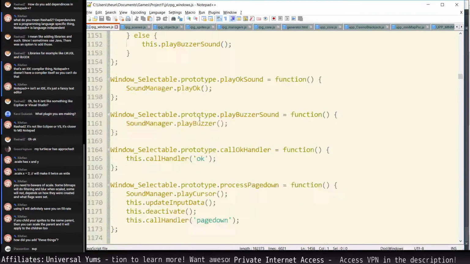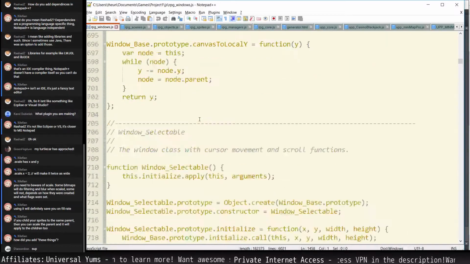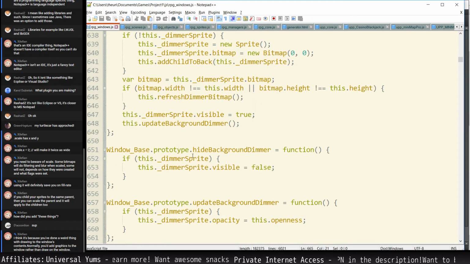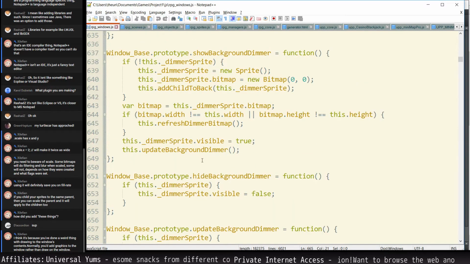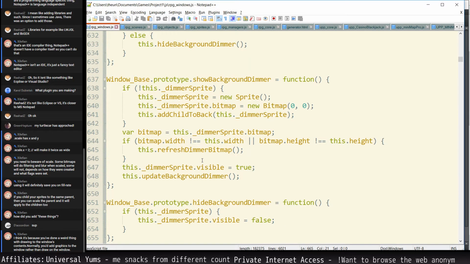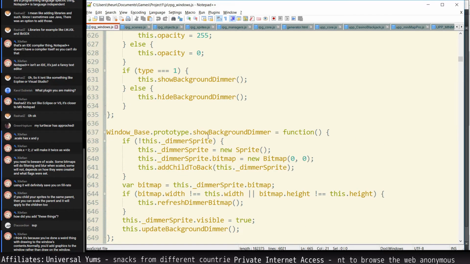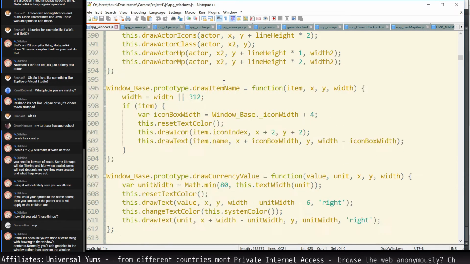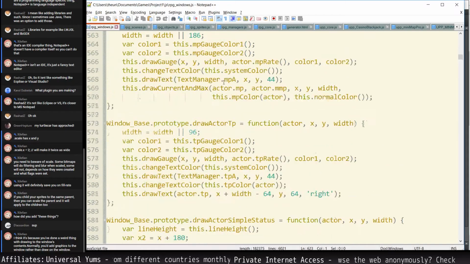Okay, I need to go to scene window base. No, basically the reason it was bugging, Zyle, and it wasn't that the map was large, is because I was multiplying the width and height by the scale setting that we initially had in the first place. And then when I reset that, it did everything properly, but then the window became tiny, so it started showing the little arrow thing. I have to find out how I can get rid of that real quick.